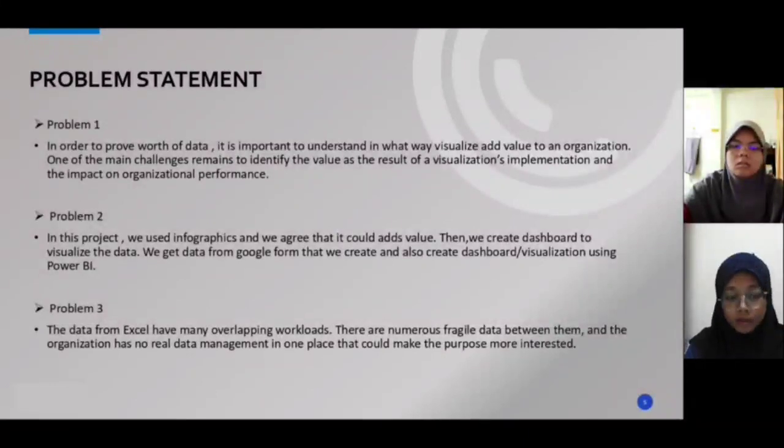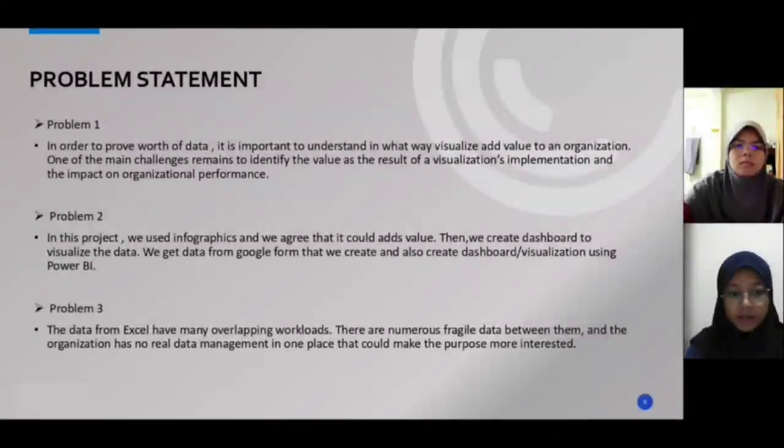And for problem 2, in this project, we use infographics and we agree that they could add value. Then we create a dashboard to visualize the data. We get data from Google Form that we create, and we also create the dashboard visualization using Power BI.